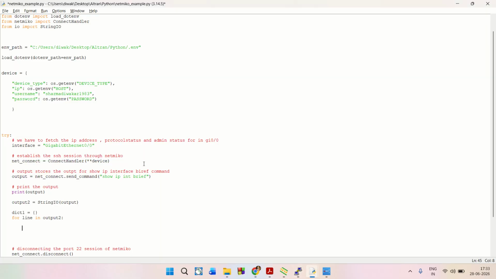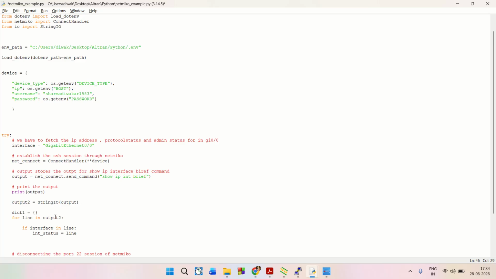So what I would do is, if interface in line, and let's take a variable int_status. So let's say if we get the interface in line, that is the Gi0/0, then we are going to take the line, because StringIO delivers the result line by line in a for loop, right? So we will take that particular line and then split it.